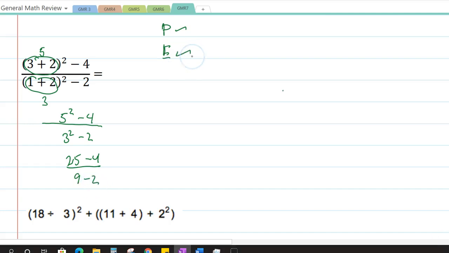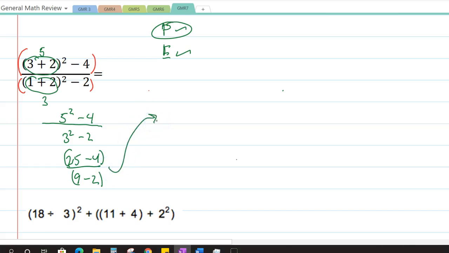I've done the exponents. Now we need to do subtraction. You're going to say, wait a second, doesn't division come before subtraction? No. Remember, this is basically one set of parentheses. If they wanted to, they could have written one set of parentheses or a bracket all the way across the top and then another one all the way across the bottom. They didn't need to because the division symbol acts like the parentheses. So I need to take care of that addition and subtraction first because now I'm back in the parentheses.